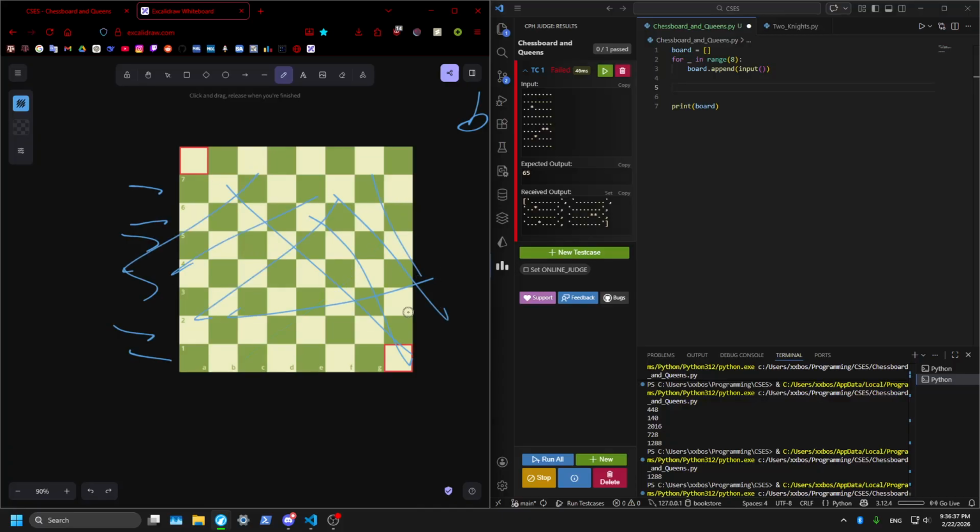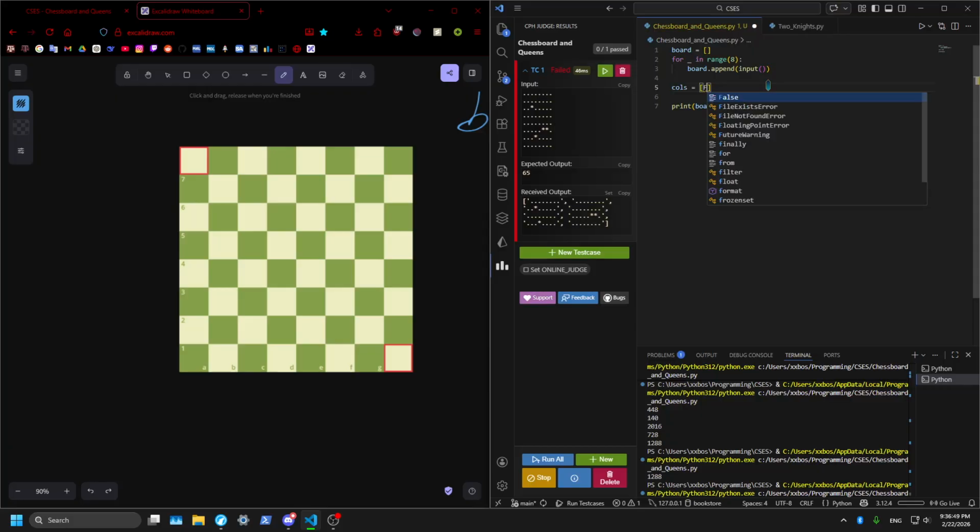So we have 2 diagonals, right? So what we can do is something like a sieve of Eratosthenes, where we set them all to false at first, and then diag1 equals false.